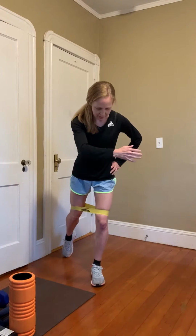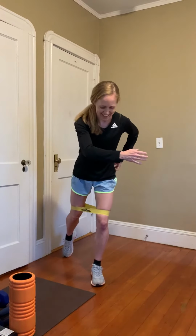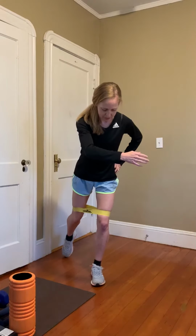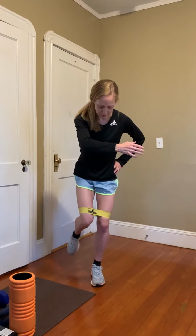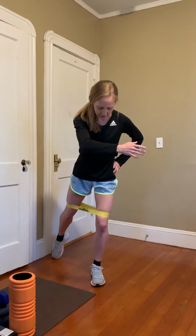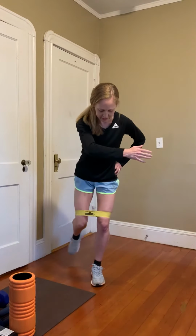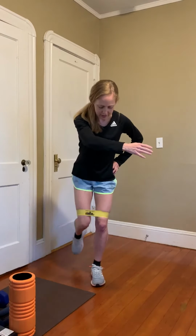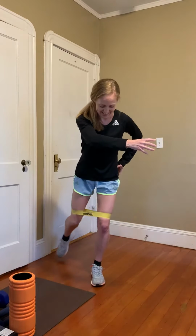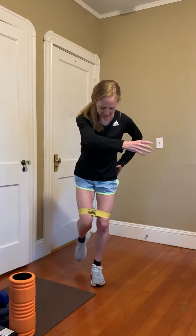So I can feel that my left glute is engaged, and then what I'm going to do is begin the exercise by just pulsing with my right leg. Bring it forward and barely tap back. Again, keeping all your weight on the left side. A little bit of a lean forward. The arm helps you remember to keep your core engaged. I'm going to do about 20 or so on this side. And I feel my glute on the left just really activated and really working, which we want it to do when we're running. So after you do about 20 on that side, switch to the other side.